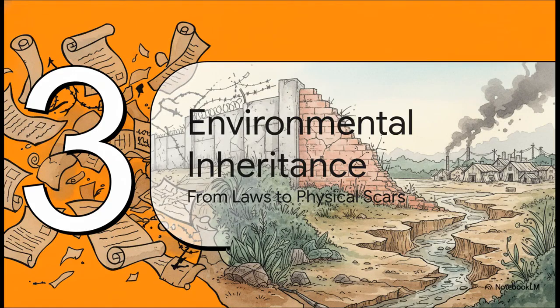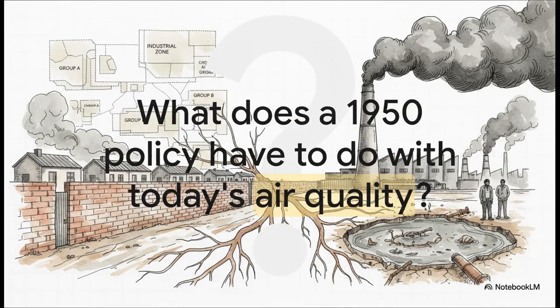Okay, now we're making a really important turn here. We've seen the politics and the history, but how did all these laws leave actual physical scars on the land itself? How does a government policy end up becoming an environmental disaster? Let's ask it this way, just to make the connection super clear. What does a political policy like the Group Areas Act from 1950 have to do with the quality of the air someone breathes today or the water they drink? The answer, as you're about to see, is pretty much everything.